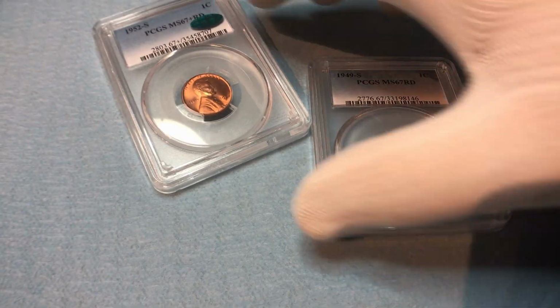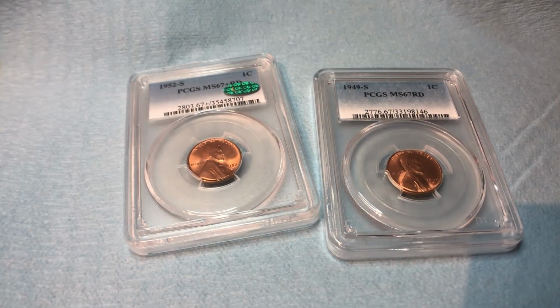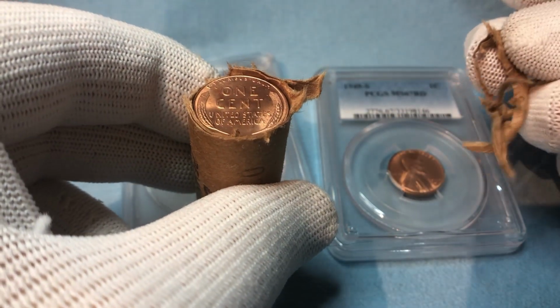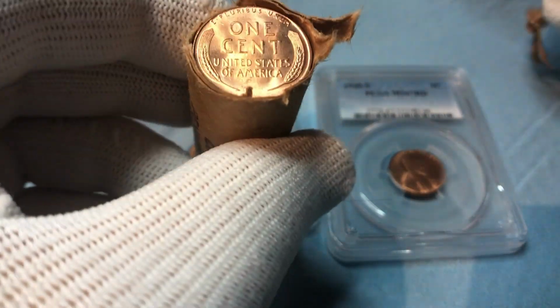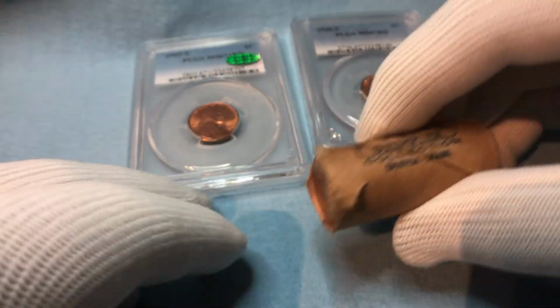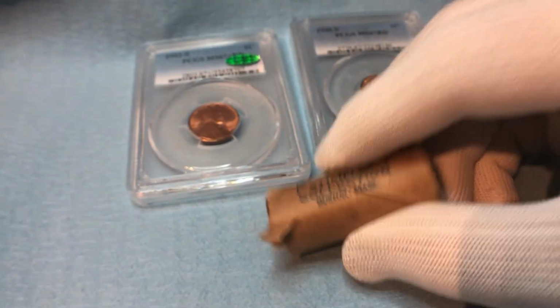I'm going to try to get this roll open because I want to try to preserve as much as I can on this. So I'm going to jump off screen here. I'm going to attempt to get that open, and we'll go through this together, guys. So bear with me just a minute while I get that going. Okay, so how I've opened this, I went ahead and just cut around the outer side of that. Got that outer seal off, and let's get in there. And I'm just going to go ahead and see if I can't just dump these out here.